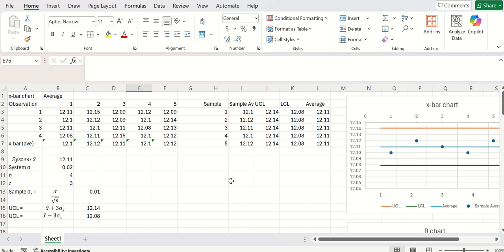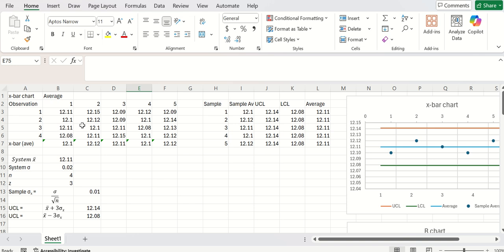The first one that we go to is what they call an X-bar chart. And I think you remember from probability that X-bar really is the average. In this case, we're trying to make sure that over time our process is what we call under control. When we're talking about being under control, what we mean is that we don't have any trends, that we don't have any individual points that are out of bounds, and that we're managing the overall variability.